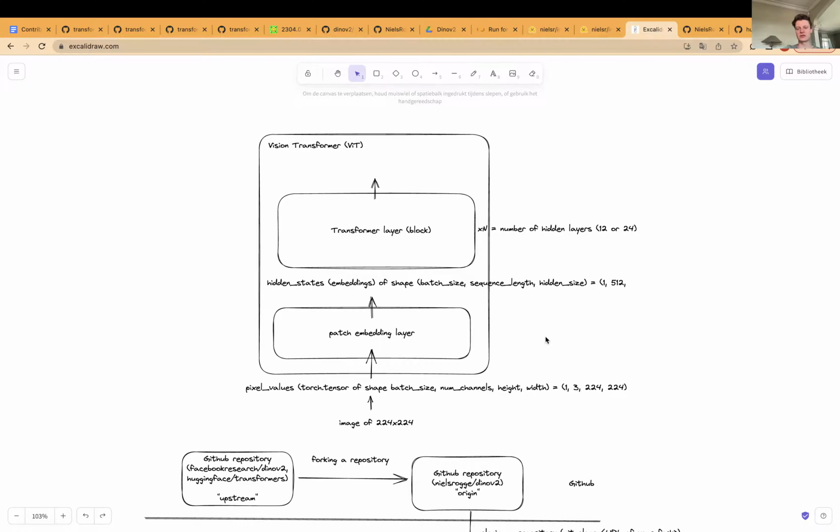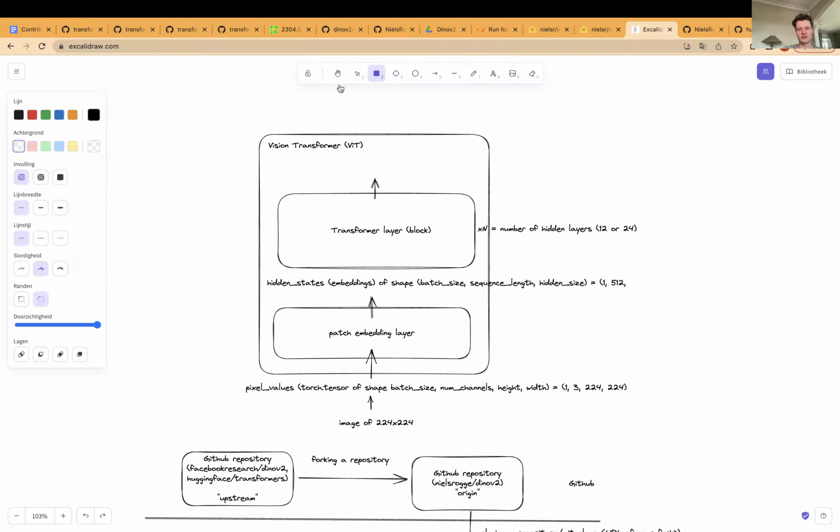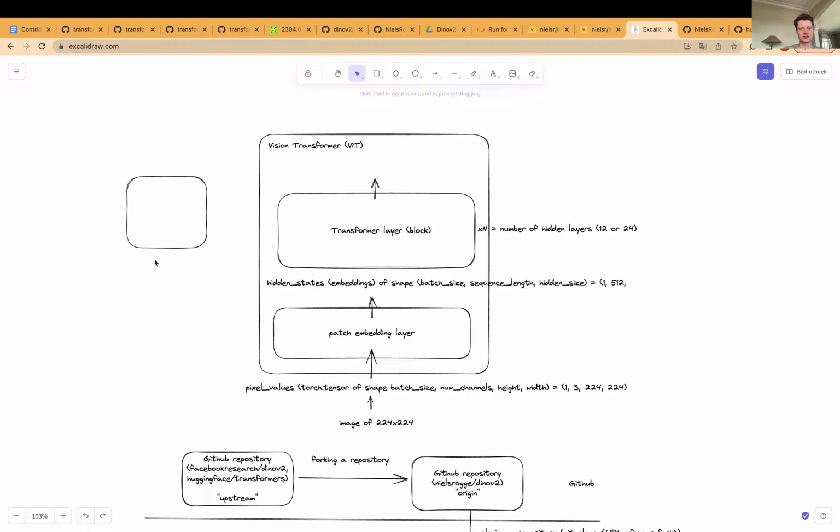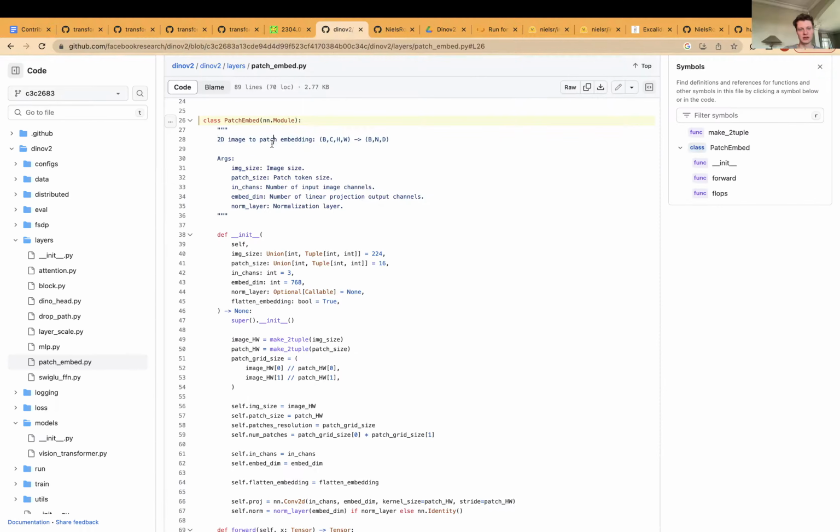But in case of a vision transformer, this patch embedding layer, well, if we use an image resolution, so let's say our image here is 224 by 224 pixels, this patch embedding layer is going to cut the image into smaller patches using a convolutional layer. So we will also see that probably here.